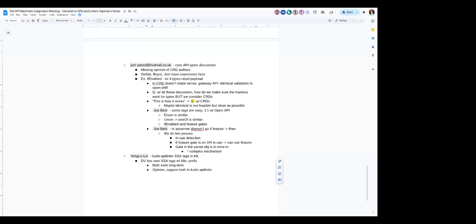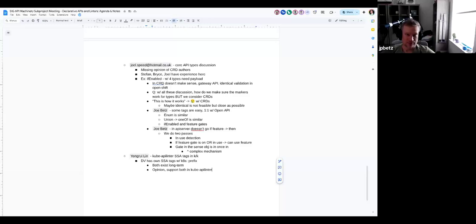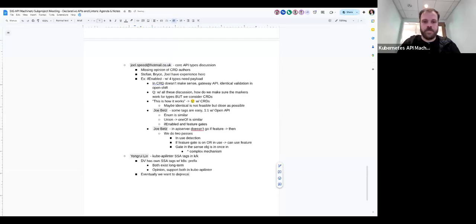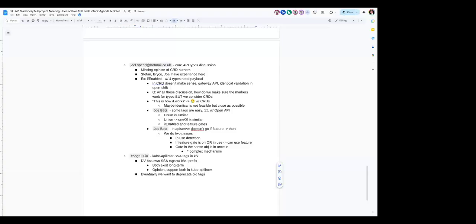I think we'd better start to support both, because eventually we want to merge them together, potentially using the K8s one instead of Kubebuilder. But at least for now we need to support both, or do you think that's worth the effort to start? And yeah, just get some opinion and maybe pay more attention to those.